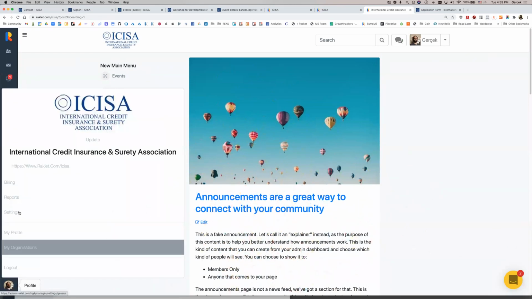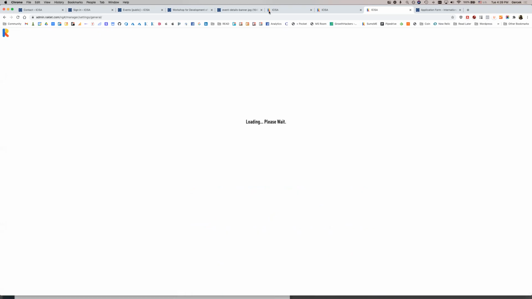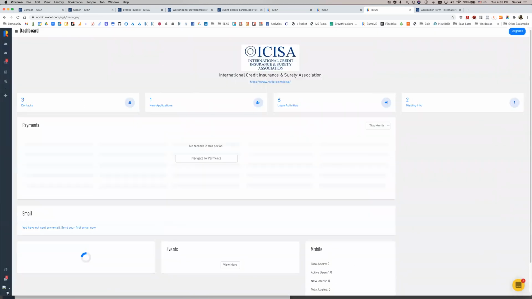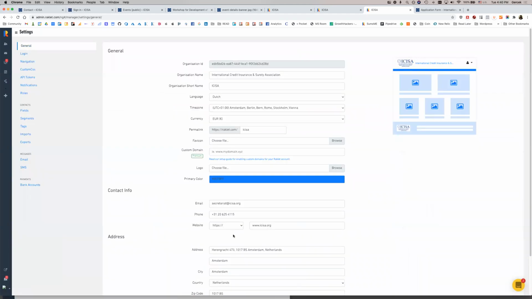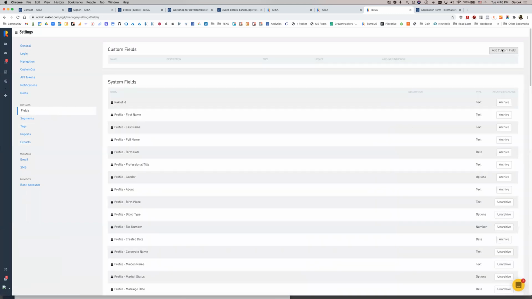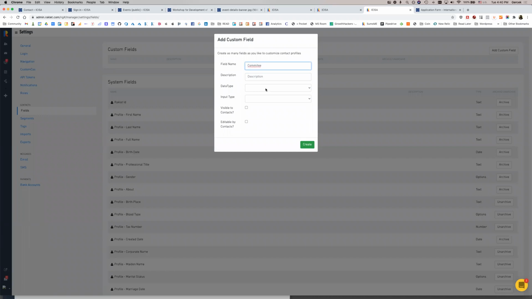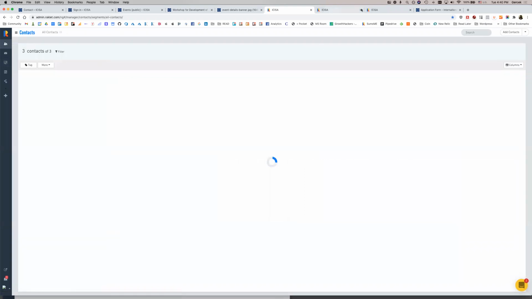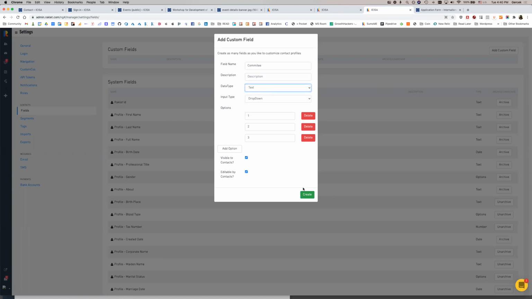All right, so if we just go to settings here again. Under fields, do you have a list of committees? It's probably a drop down, right? Correct. You can just add this info. You can make this visible to contacts, or they can edit this info as well. Maybe you can make these disabled if you don't want them to change it. And these profile fields are going to be visible on your contacts. So if you just go to their profiles now. This needs to be text, create.